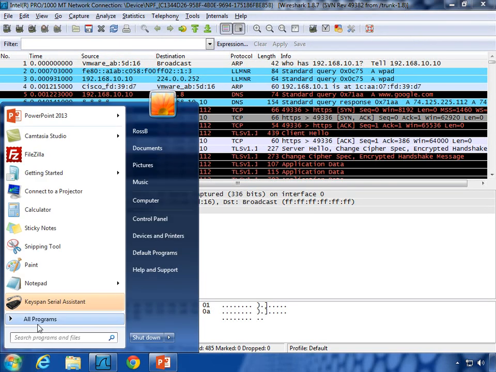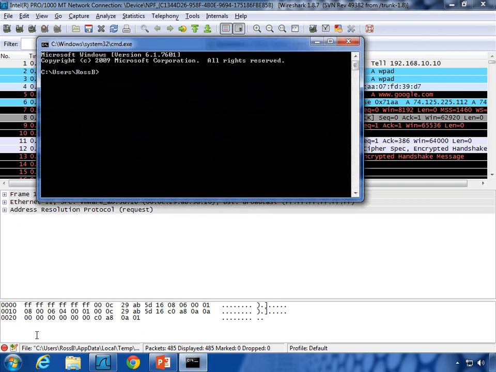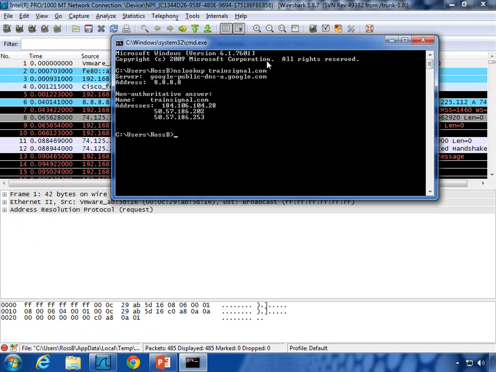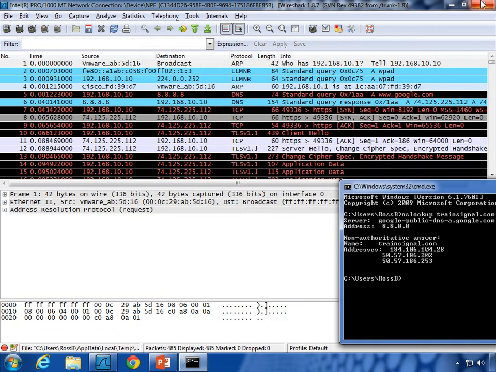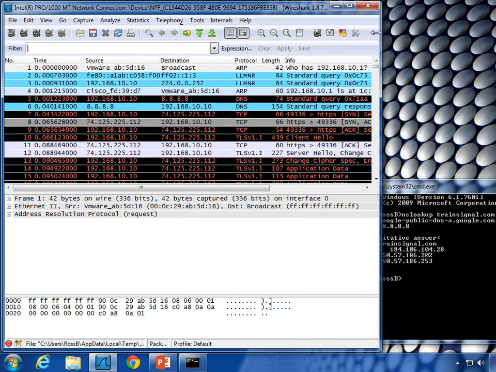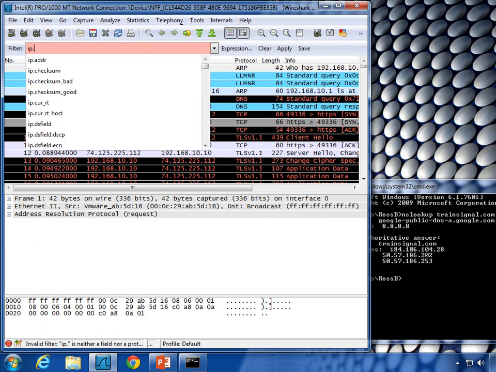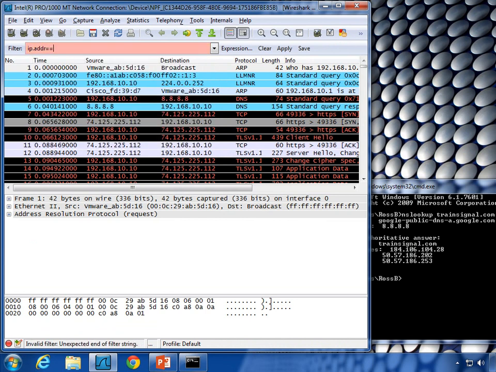So we'll use NSLOOKUP and we'll do trainsignal.com. And there are 3 IP addresses for trainsignal.com. So I'll write a filter for all 3 of the addresses, and we'll find out which one it actually used.